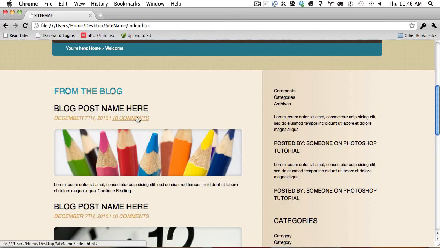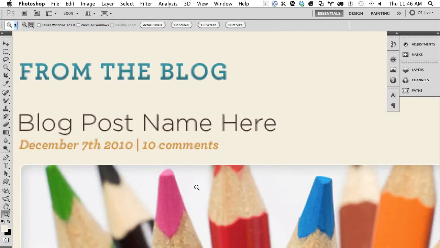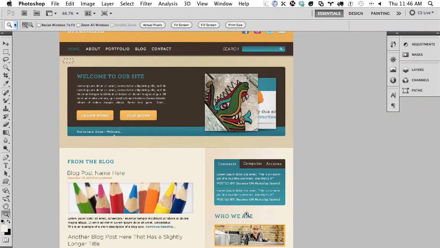Okay, and that'll be good for now. We'll use a custom font a little later on. All right, so now let's work on the secondary section, the sidebar. What you can see right here in the side. Okay, so we need to do a couple things here.